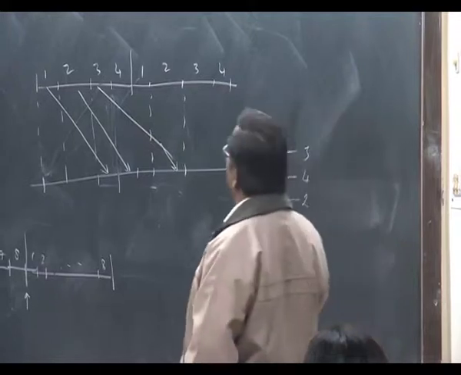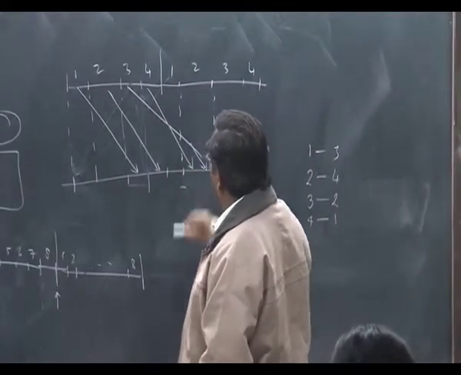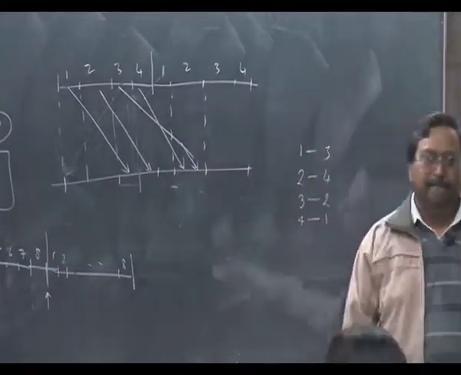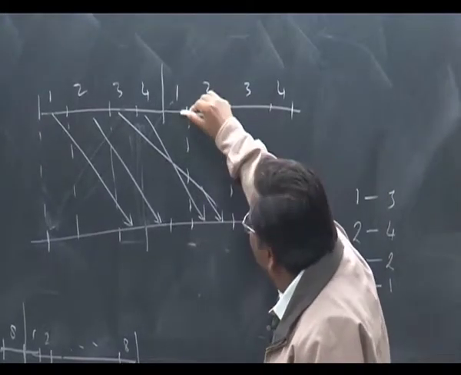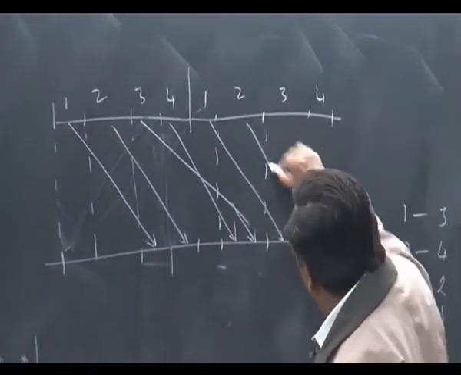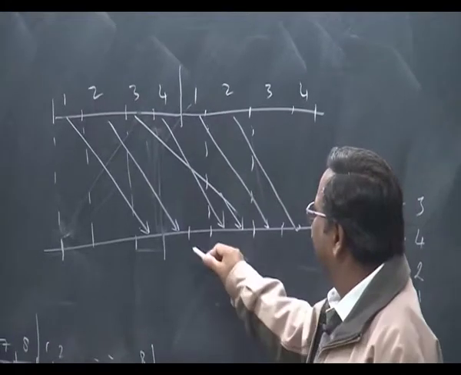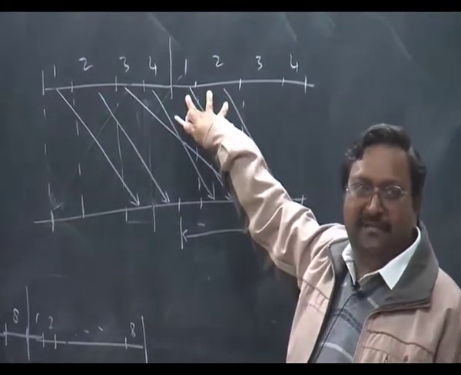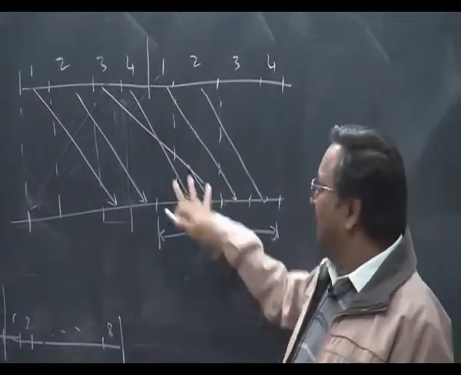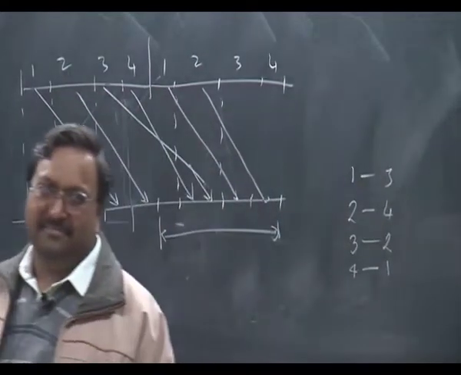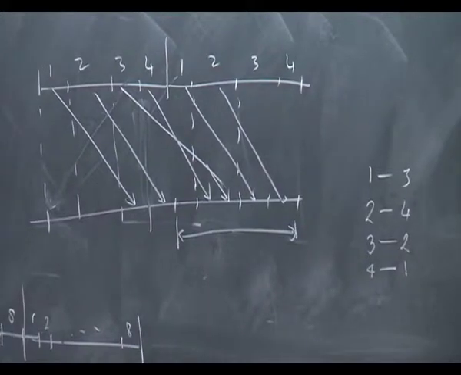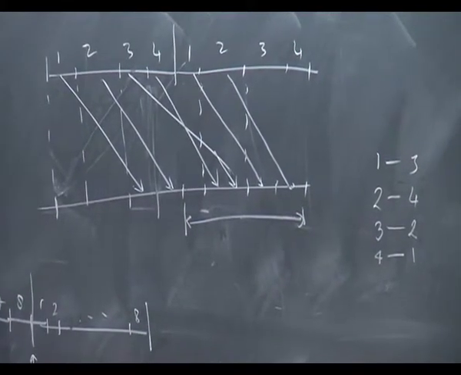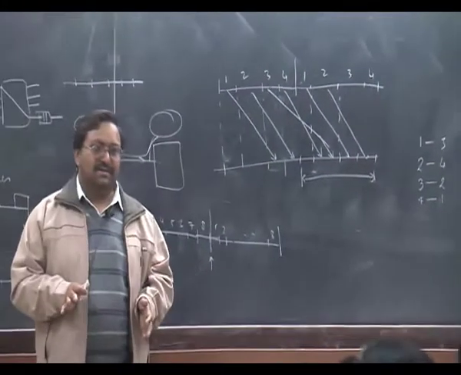And of course 4 has to go to 1. So 4 will go to 1. And similarly this 1 will come here at the 3rd slot and 2 will come here at the 4th slot. Now this frame contains 2 octets from the current incoming frame itself, and 2 octets from the earlier frame. So there is one technique where you try to minimize the delay of transmission.